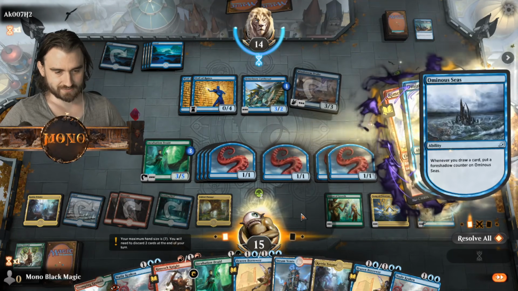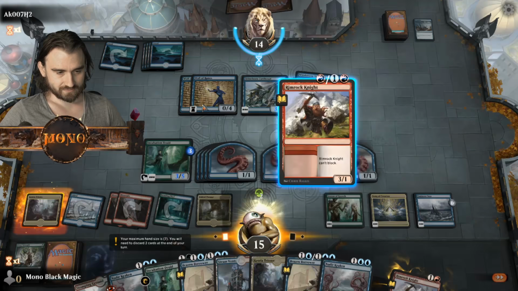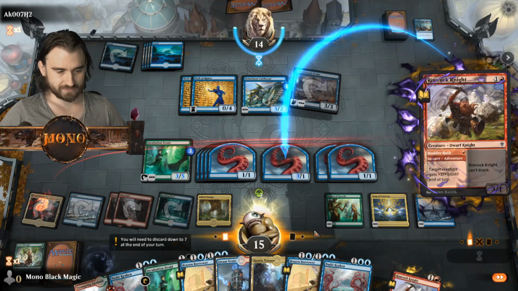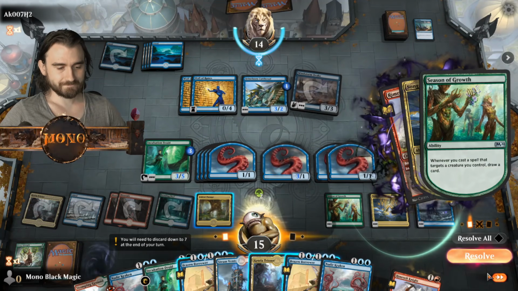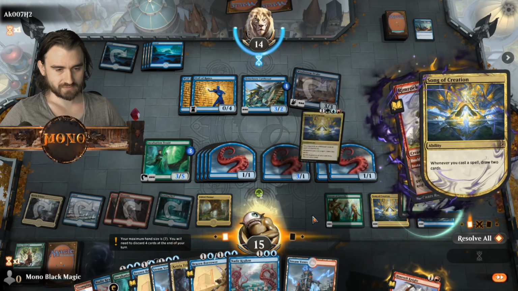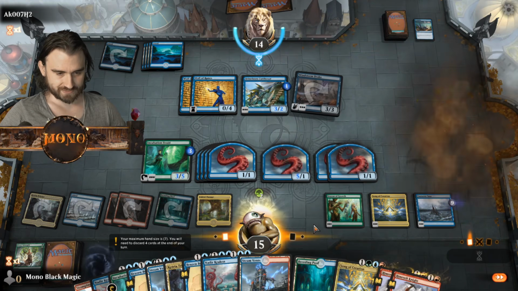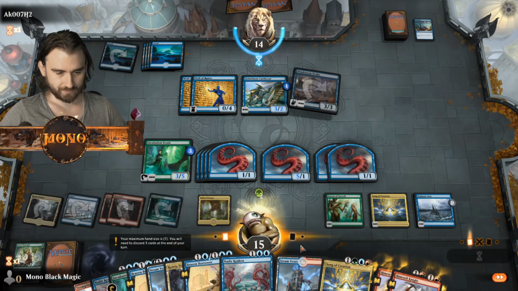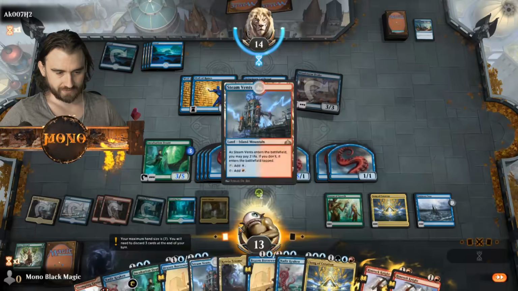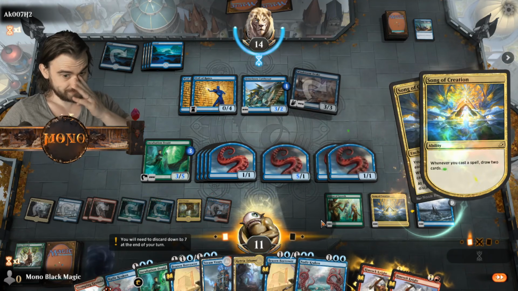More counters. More counters. You there. Resolve all. I think I can put it on a lot of lands here also. Pay life there. Pay life there. Can we just casually play another one of these? I think you can.